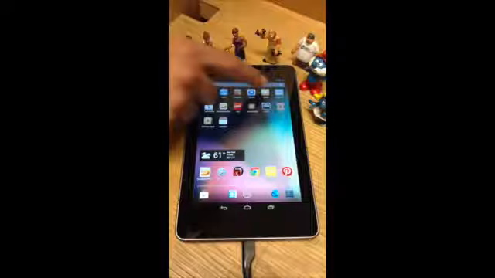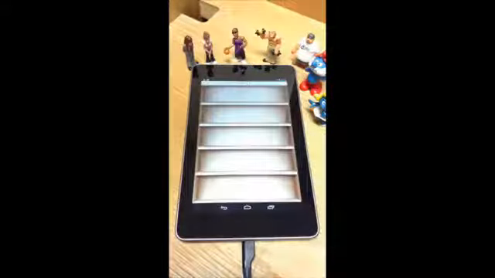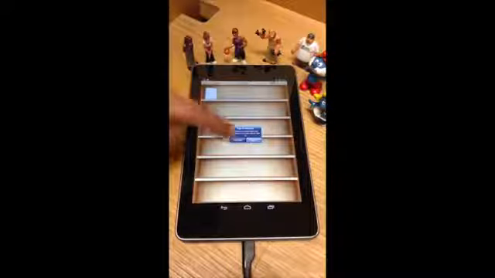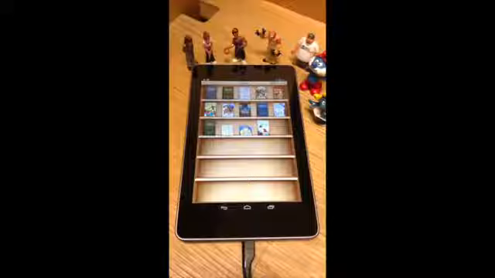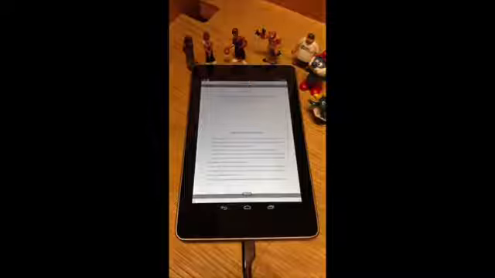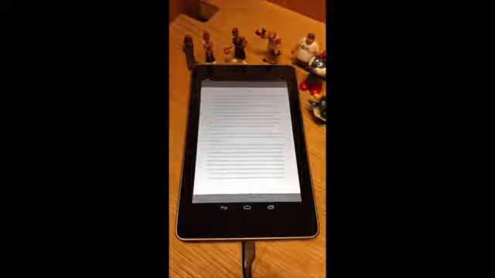Alright, we're now going to run iBooks, which is Apple's ebook reader. So you see the bookshelf show up here. This happens to be our PDF. We're not going to sign in. But we can flip back and forth to collections. We have a few books here. Swipe up and down on the shelves. So let's open up this PDF. We're going to read. We can swipe back and forth here and read our books.